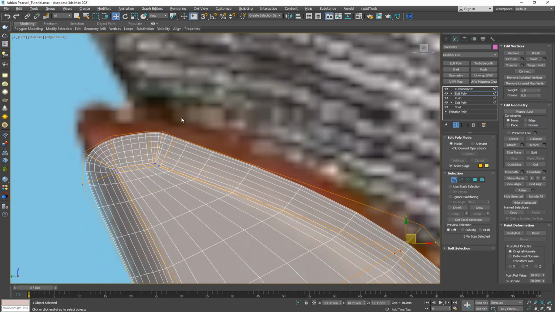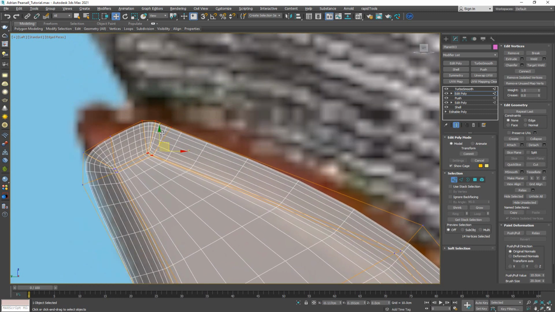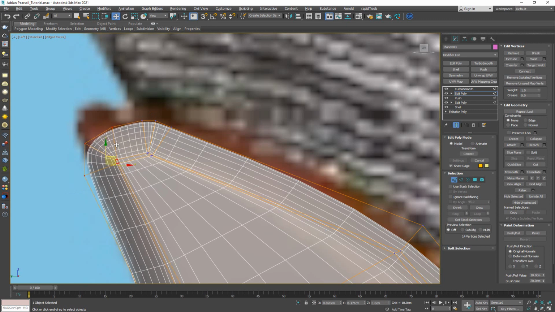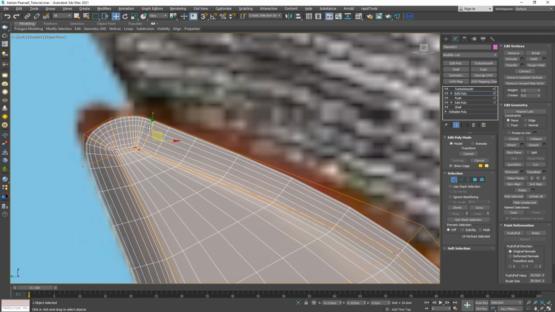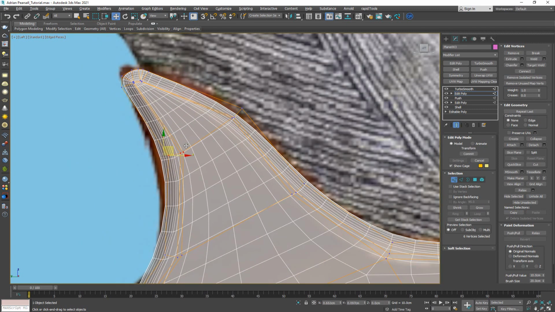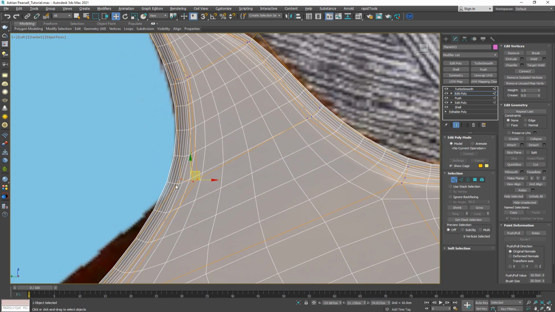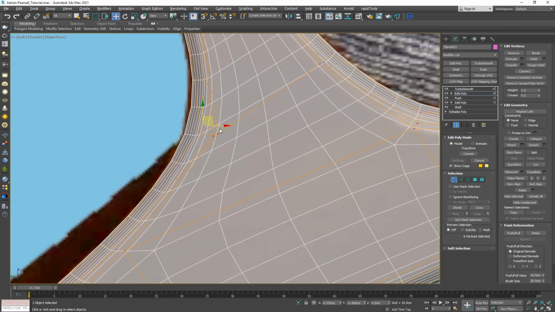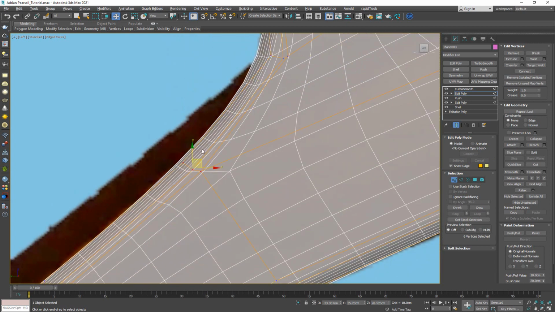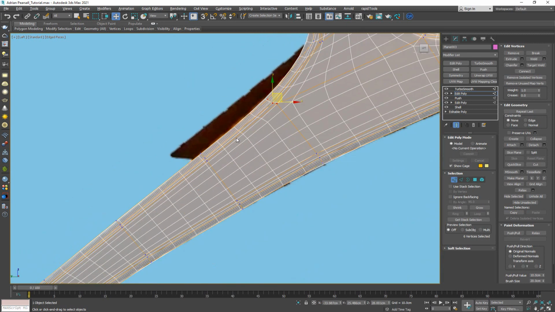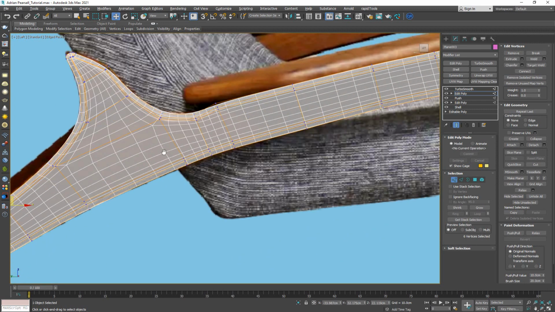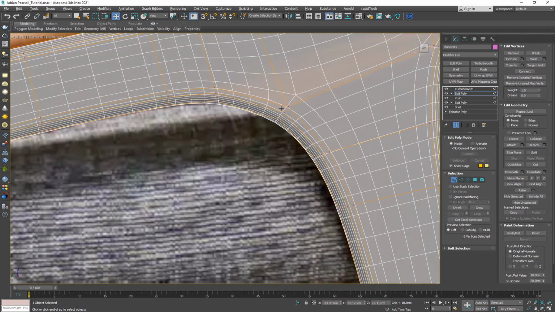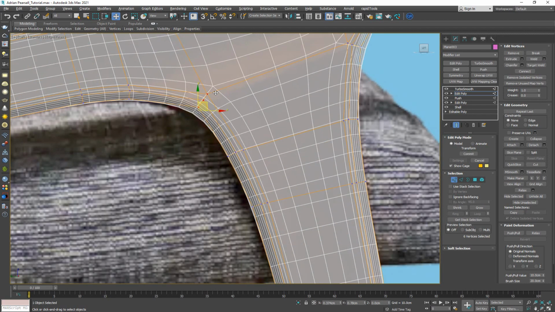Like I said, now you can move in these underlying vertices up until where the final result is matching with your reference image, like this. There we go. So just a bit of quick cleanup. There we go, we'll make sure that's fine. All right, it's following really well here.